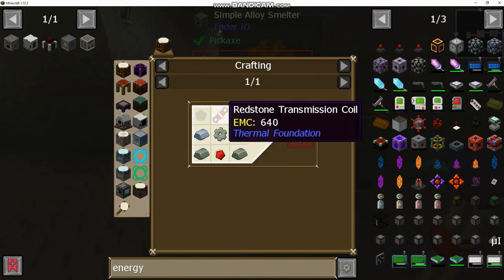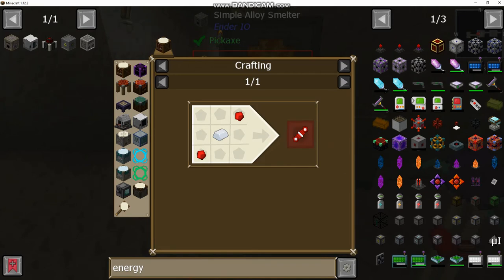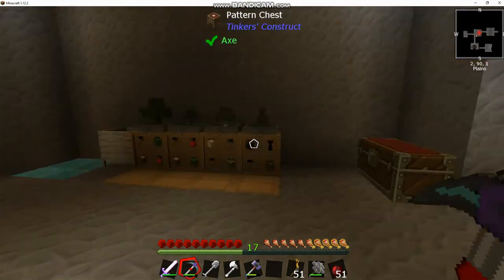The last piece is just this transmission coil, which is the same as the reception, only use silver instead of gold. So we now have a pretty good, reliable means of power.